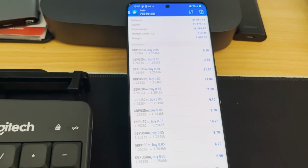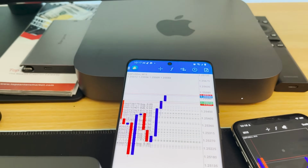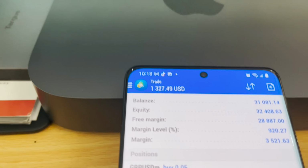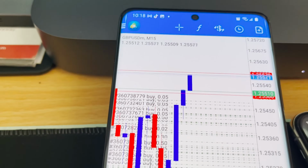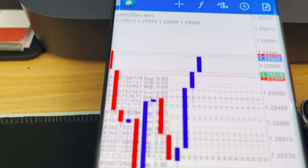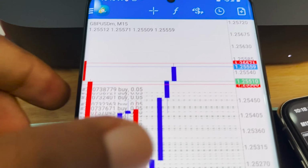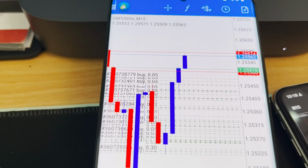Okay, let's watch this play out. All right, so you can see the trade is now moving in my favor. I think it should be $1,000. Yes, this is $1,003 more in my favor, and that's because price just started surging up. When it dropped a little, that drop I said I was expecting, can you see that wick right here? I stacked new entries.